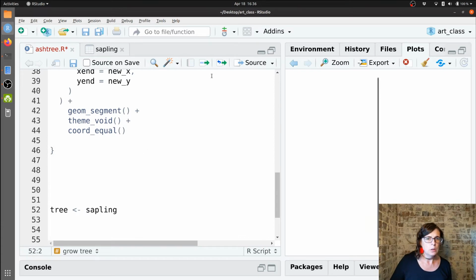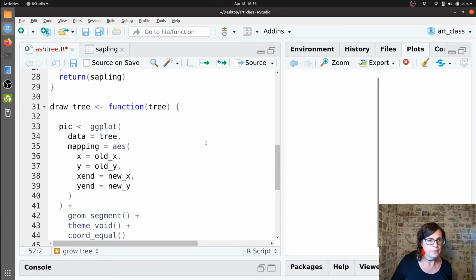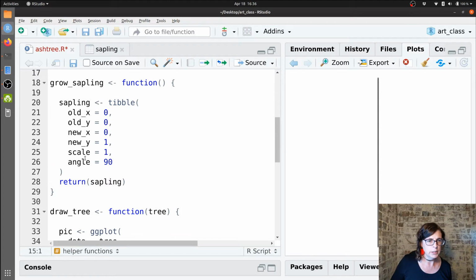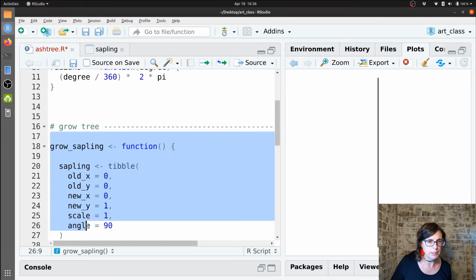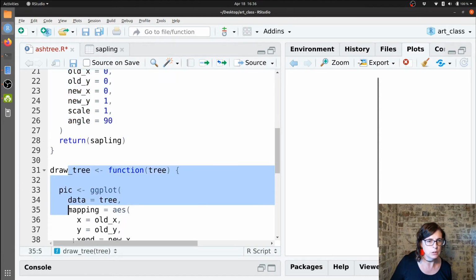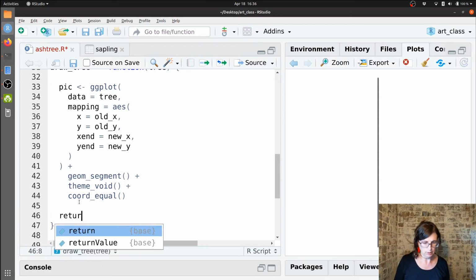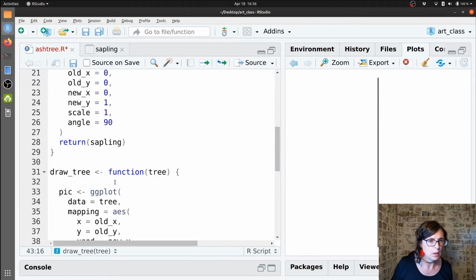And now what I've done is I've got 2 functions here. One of them relates to creating the sapling, and the other one is the picture, the thing that creates the plot, right? Which I forgot to include the return value explicitly, so I should do that.